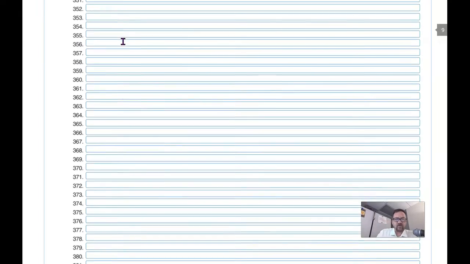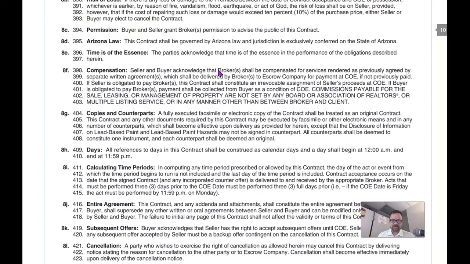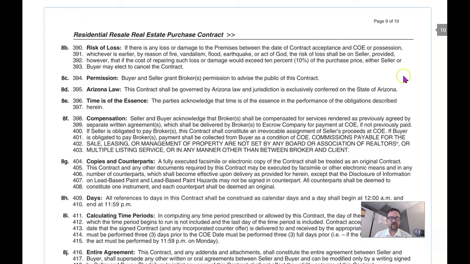So going into the rest of Section 8, we have a whole bunch of terms that are almost like the glossary of the contract, and we're going to highlight a couple things so everybody is using the same definition of the words. First paragraph here, 8B, and this is also the last punch out in the contract for either the buyer or the seller: if the property is damaged because of fire, vandalism, flood, earthquake, or act of God, the risk of loss shall be on the seller. Meaning the seller has to assume the damage unto themselves. The buyer doesn't have any of the damage going to them.